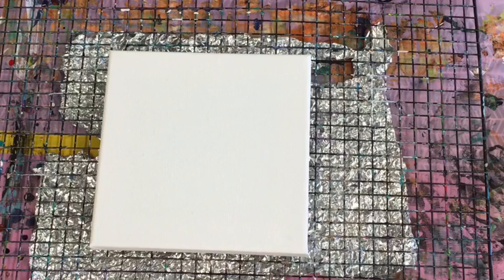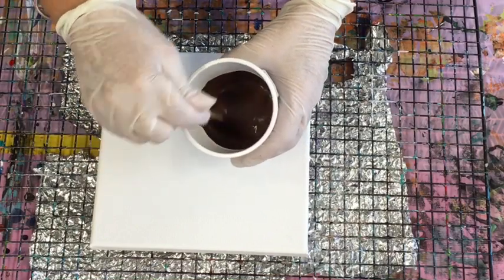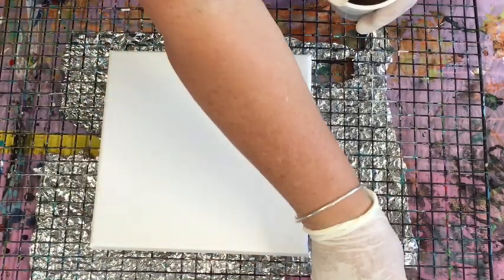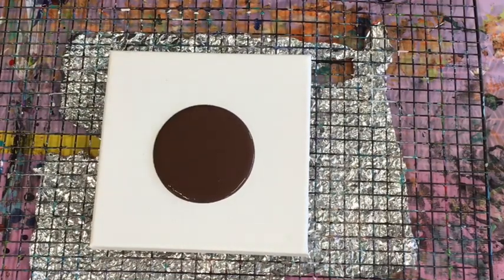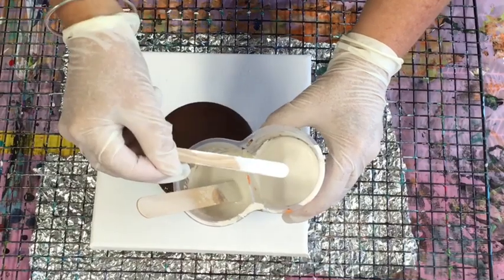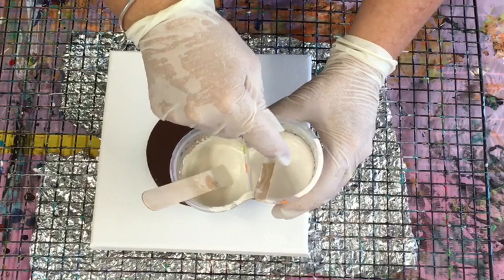I'm not sure what brand of milk paint Kathleen uses for her base coat, but I'm going with my Montmartre Studio acrylics — I've mixed up burnt umber with my pouring medium of 70% Elmer's glue and 30% water as normal. My drop-down box will have my recipe. I've got a split cup: one side I've got Folk Art milk paint, which they're apparently not producing anymore.